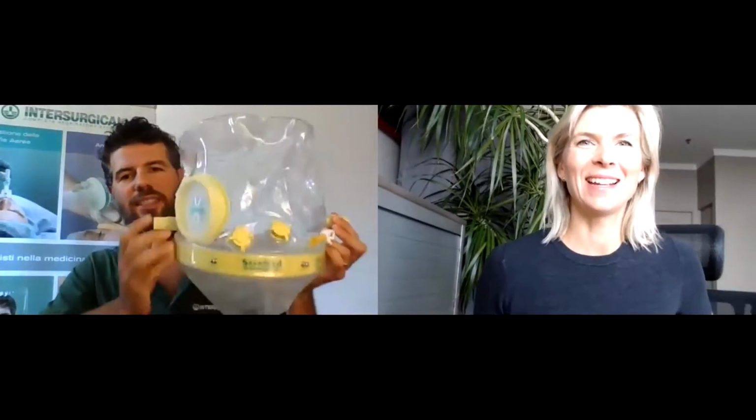So this helmet, you have it with you, right? Can you show it to us? Yes. And that's our hood, right? For NIV. Yes, that's the name of it. That's the StarMed Intersurgical NIV hood. Yeah, I can show you, hopefully without confusing anyone, this is a CPAP hood from StarMed, which is basically a bigger volume and with a CPAP feature, which is a manometer in here.